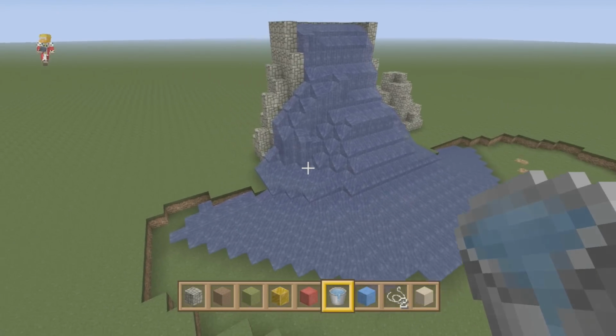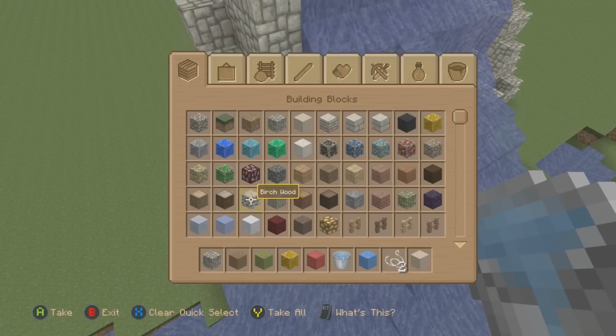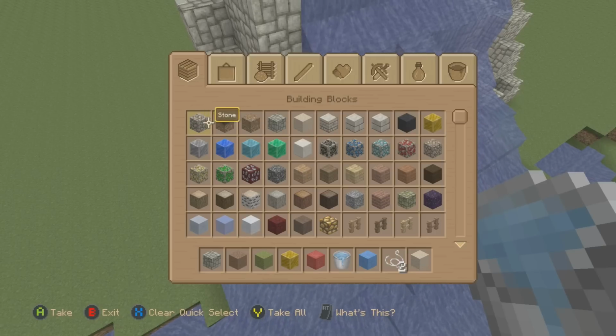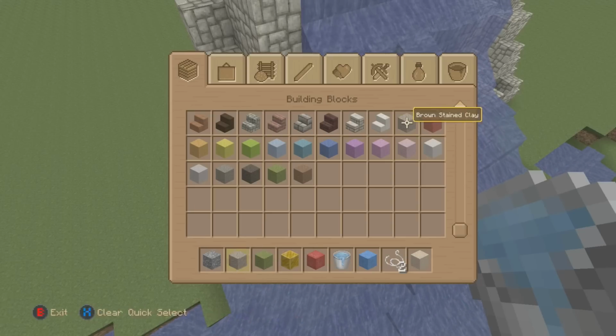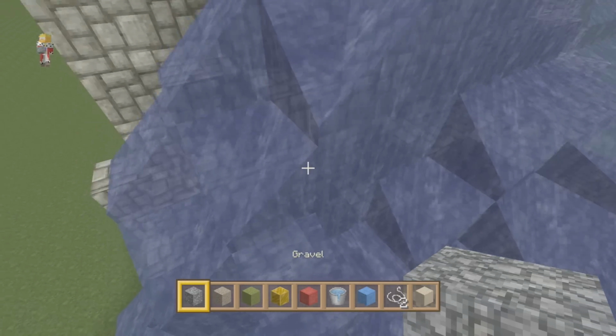None of the water has actually really gone onto the land itself. But I think we can change this up a little bit. So I want to get a different stone. Now, stone itself, what would be smooth stone, is too similar to cobblestone. It doesn't stand out enough. Bedrock, strangely enough, is the best option that I've seen at the moment. Or gravel. Gravel's better than bedrock. Yeah, I like the look of gravel. The hardened clay might look good in some spots as well. But anyway, let's get some gravel going here.